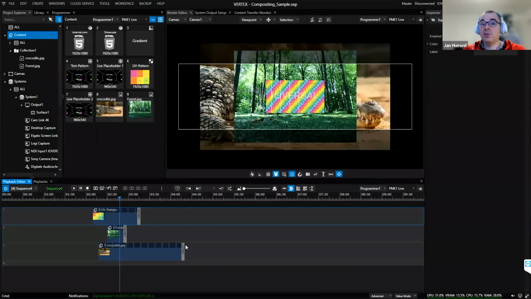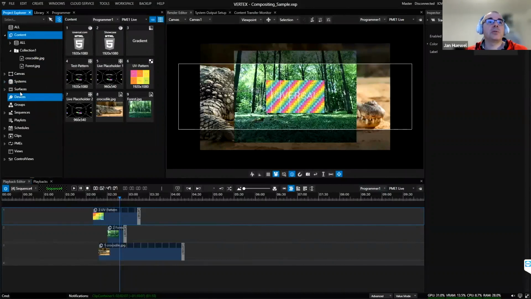And there's one thing to keep in mind about that topic, and some of you may know the phenomenon called Z-fighting, since two things can never share the exact same location in space, in physical space, nor in virtual content space. The way this is solved is that we have a viewpoint that looks at the content. We have a viewpoint for each surface, and a viewpoint for the canvas that we're looking at here. And this always has a near and far value. You probably never have to touch it unless you do some 3D composition. That's why I'm just mentioning it, so it's there.